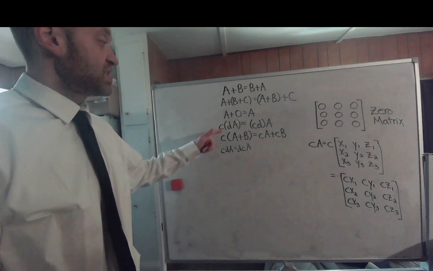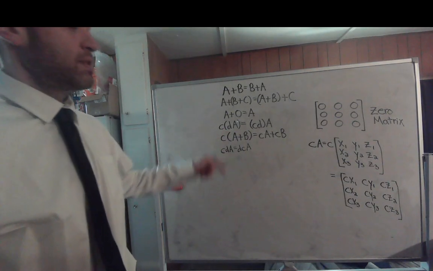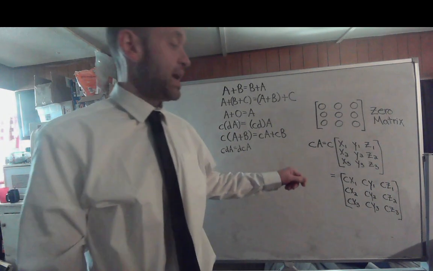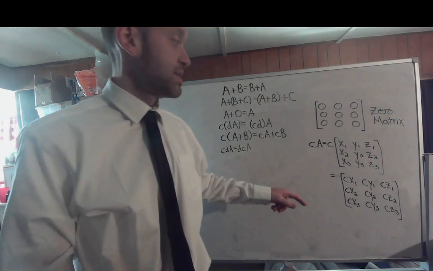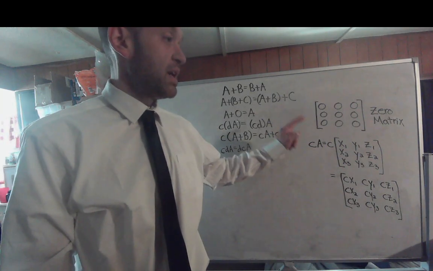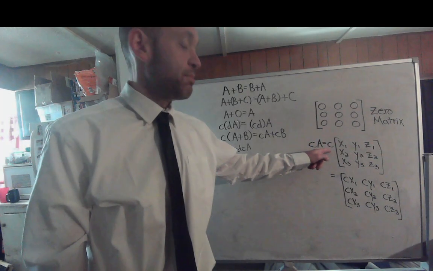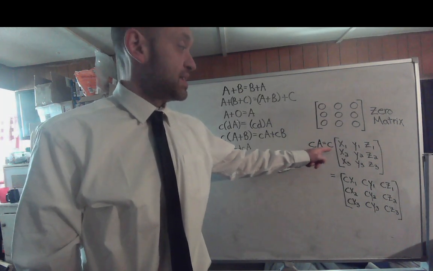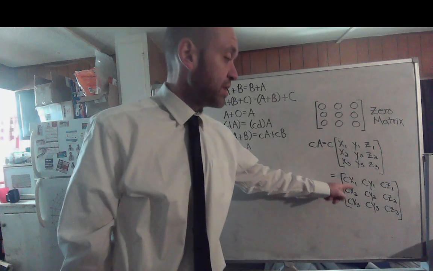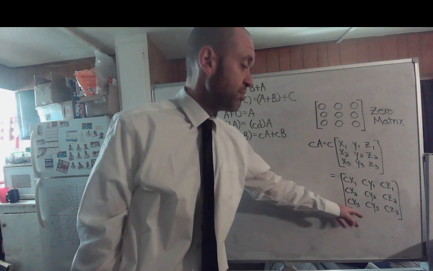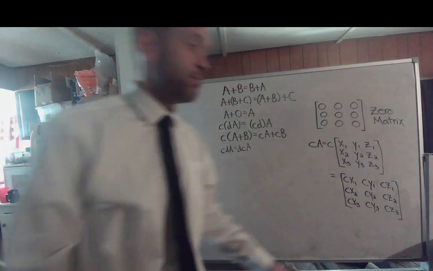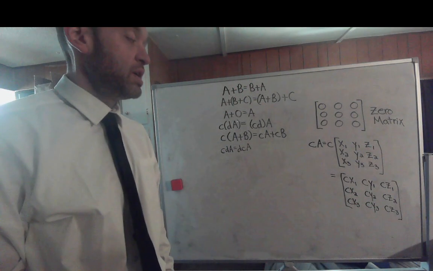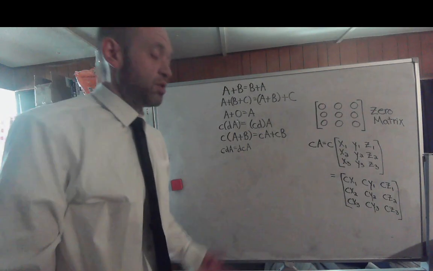And then you have scalar multiplication. For example, I have this 3 by 3 matrix. I have some constant C I want to multiply the matrix by. Well, that C would just distribute into every single term of the matrix. It would multiply by every single term in the matrix. That's all that would do. You just distribute that. You multiply it.